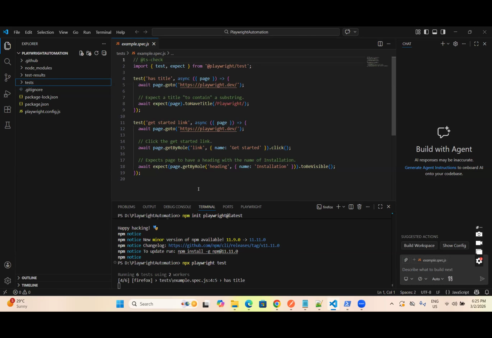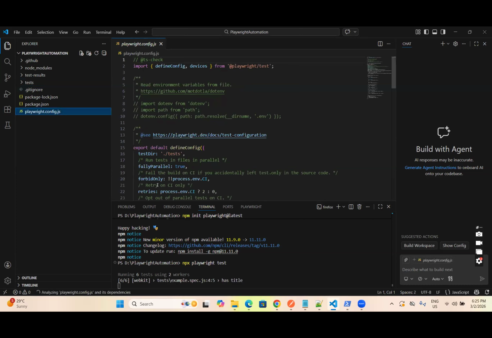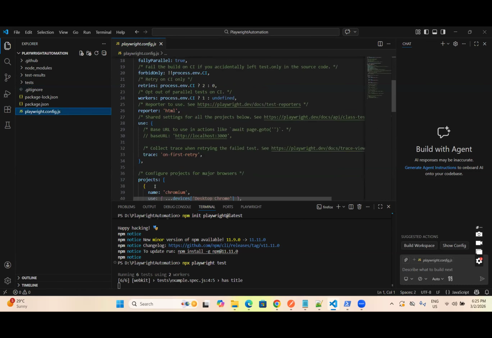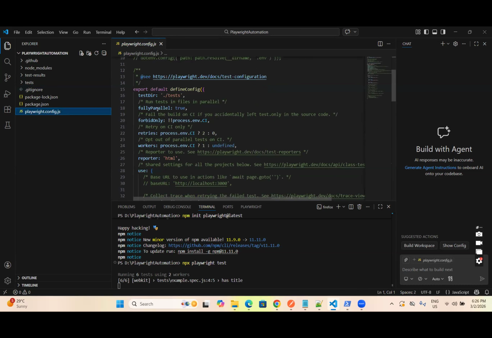We will have a detailed discussion on this in the coming days, because we can define headed or headless over here. I can define that value, and by default it will run in the respective mode which I define. Later on, not today.